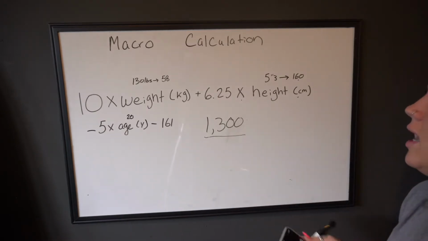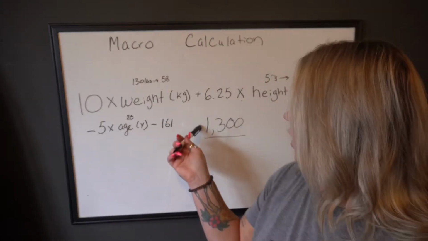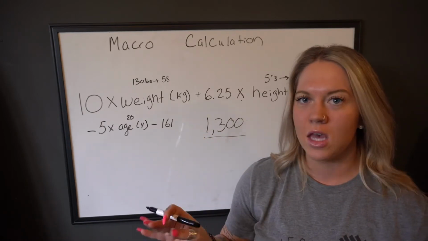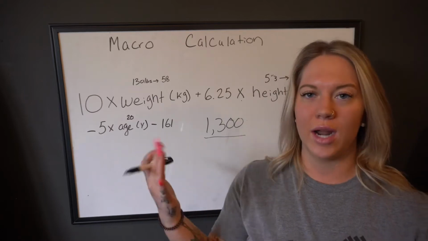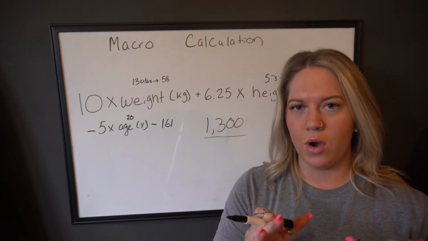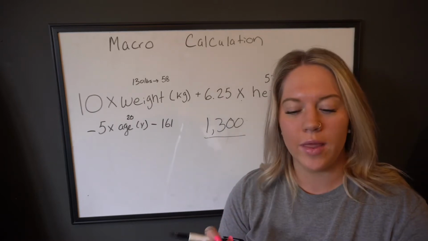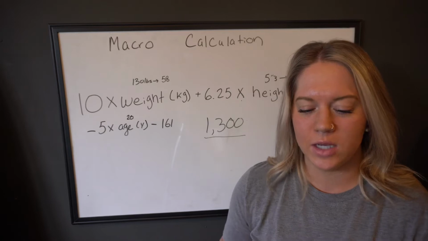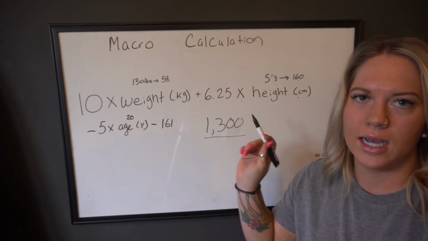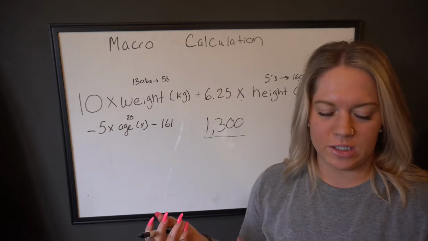Now, it's a little different based off of your activity level. So now that we know how many calories your body needs to consume even if you're not doing anything, we need to also add in your activity level. This is obviously different for everyone, but I'm assuming since you are watching this video, you are in my program and you are working out at least 3 to 5 times a week. So we're just going to go with that calculation. Basically what we're doing is multiplying this number by your TDEE, or total daily energy expenditure.